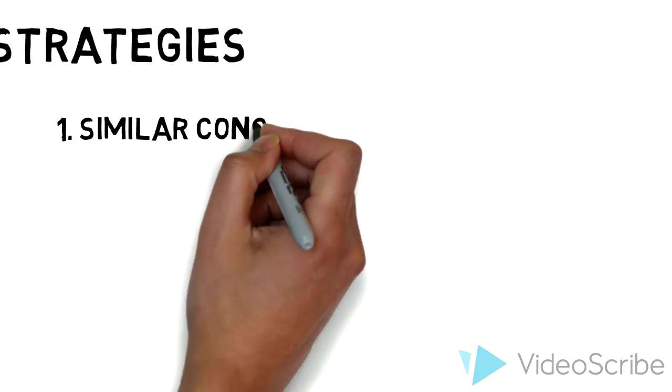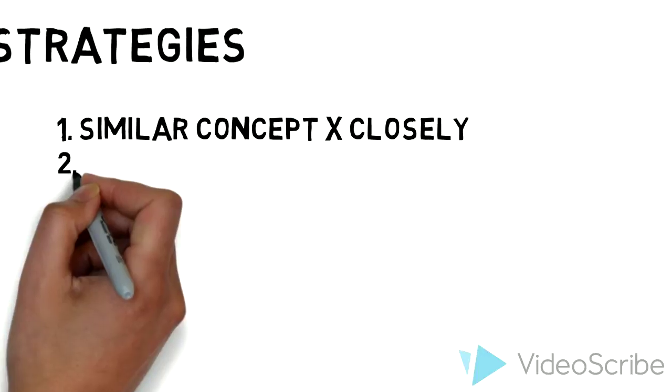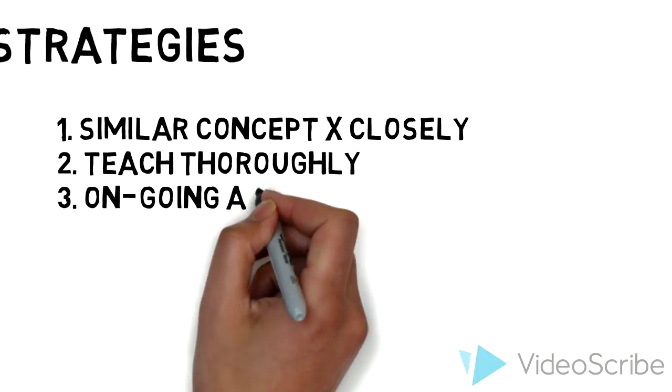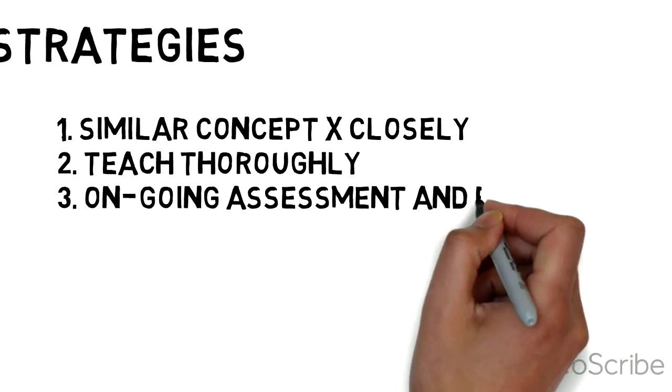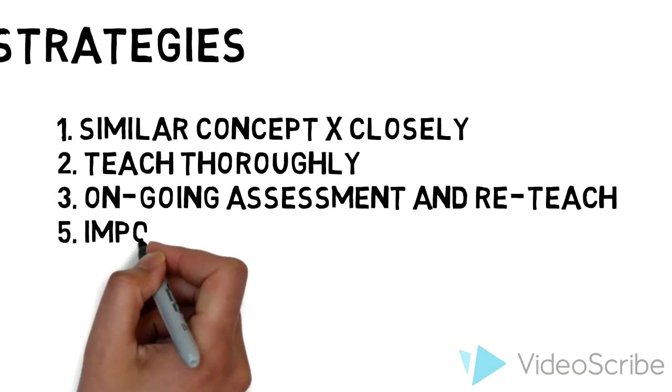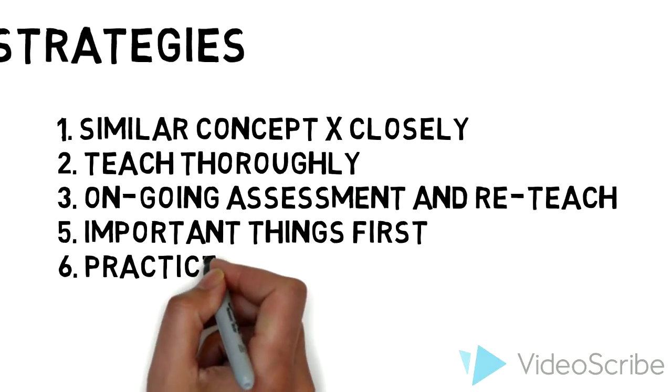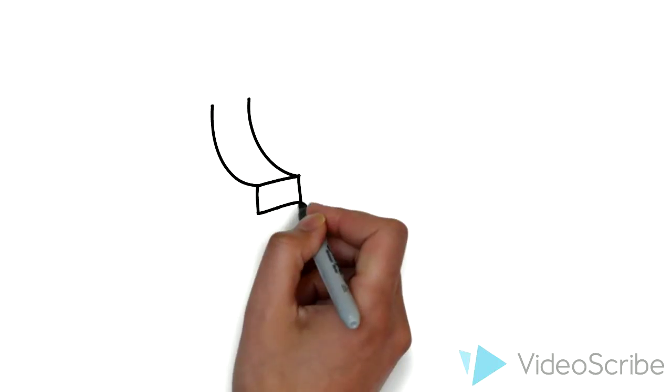First, don't teach similar concepts too closely in time. Second, teach a concept thoroughly before the next one is introduced. Third, use ongoing assessment and reteach if necessary. Fourth, teach important material at the beginning of the lesson and summarize at the end. Lastly, provide plenty of practice for your students.